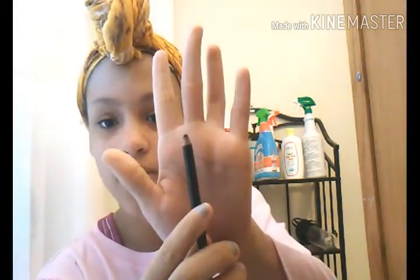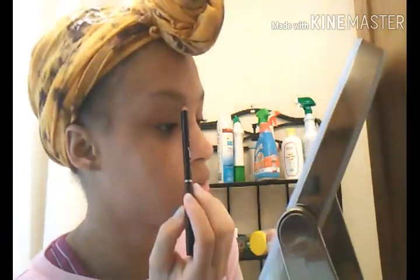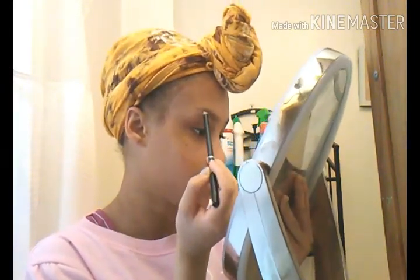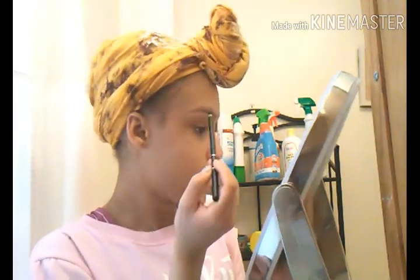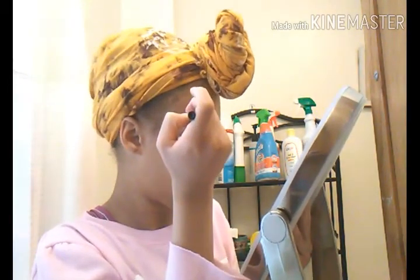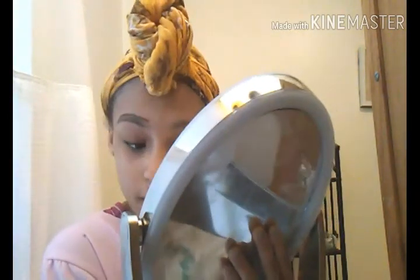Then I like to take this side and just start filling it in. Sorry, I have to use a mirror so I can see. When I do it, I like to start right here so it can look natural. And while you're doing this, it's hard to explain, but you want to end it where your eyebrow ends. Then I like to go to the top and start it where my eyebrow starts. And then I like to connect those, so it should look like this before I fill it in. And now time to do the other side.